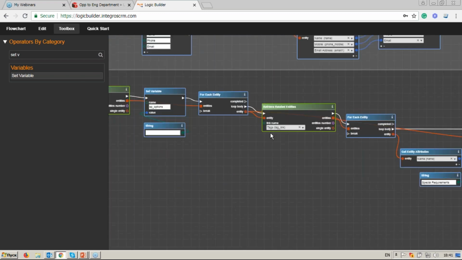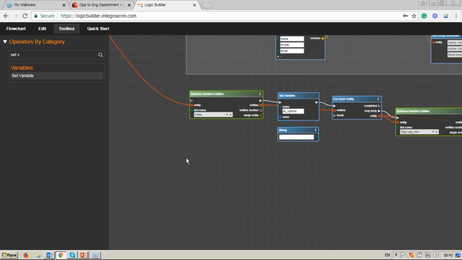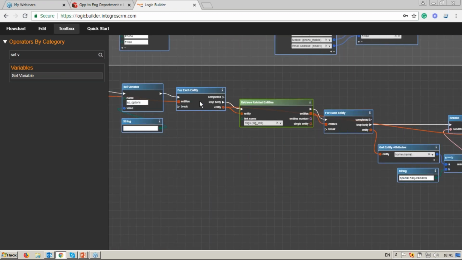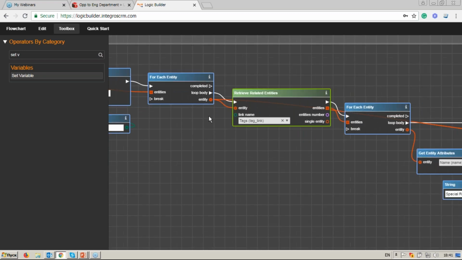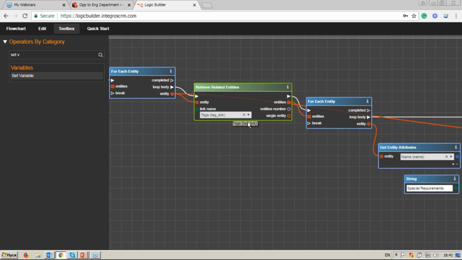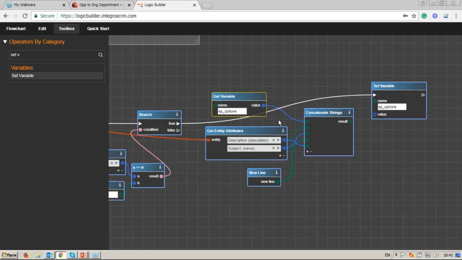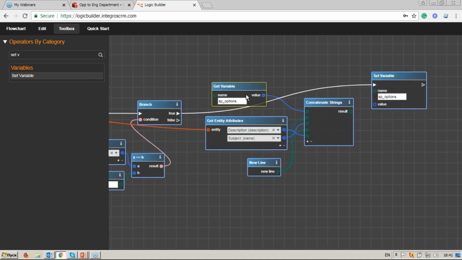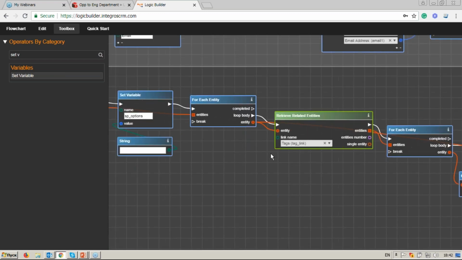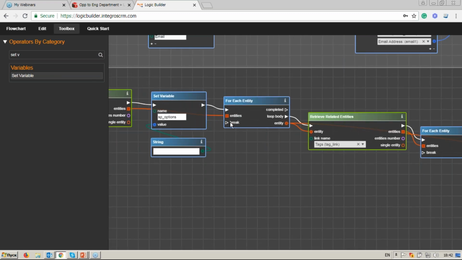So how does it work? Imagine that here we have some box. Here we define that it's empty for now. We start from here, and we have two nodes, for example. We pick up the first node and check, does it have a tag with the name special requirements? If yes, we return to our box, get the value that is stored here. For now it's empty, and we add to this box the description and subject of this node, and put it all in the box. Again, our control flow returns to our cycle of nodes, and we have a second node.